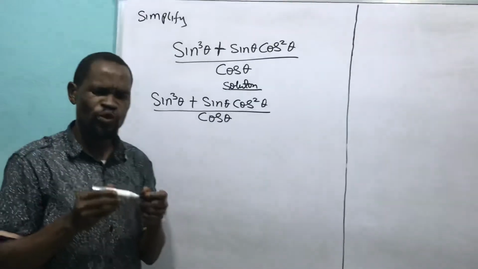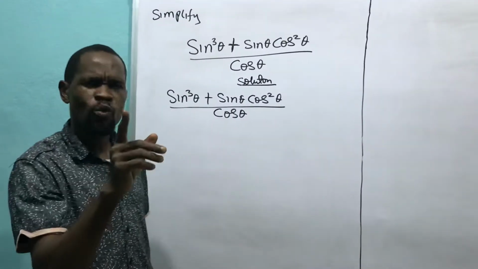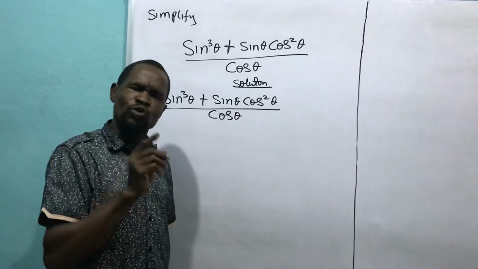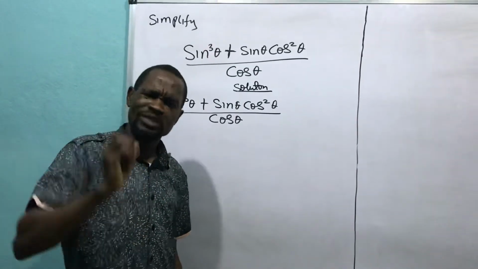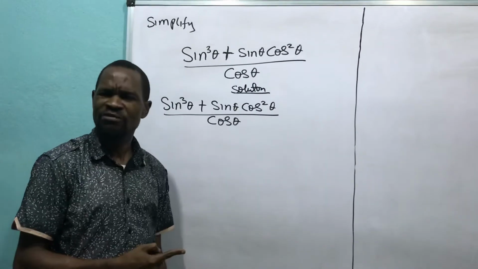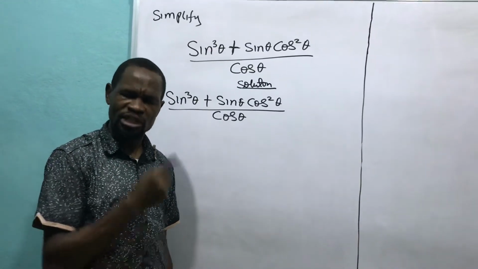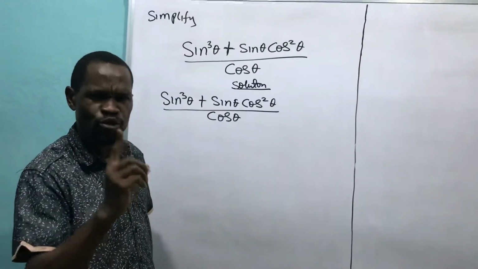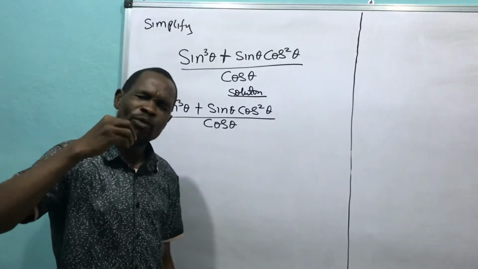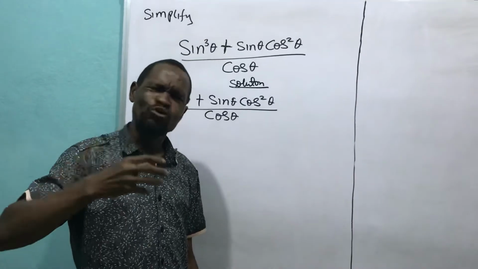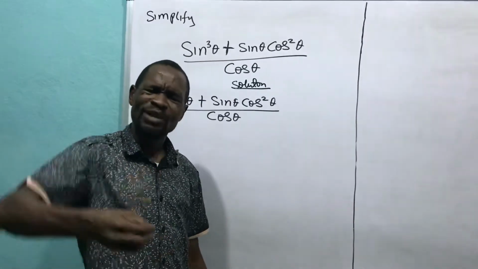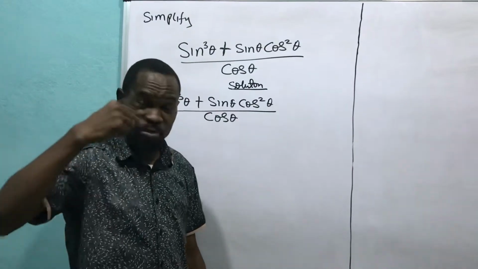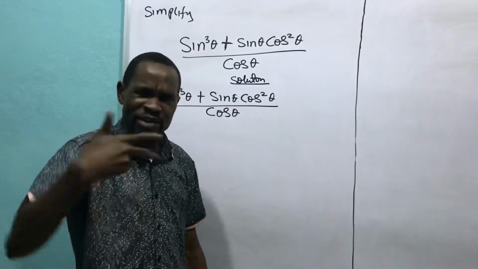Before we go into this question, I have to give you one proof identity. What we call a proof identity is a constant on these trigonometric functions. In trigonometry, we have what we call proof identities. I'm going to drop one for you today, which you have to have offhand. That means you have to memorize it and store it in your memory, so that at any time you bring it out.